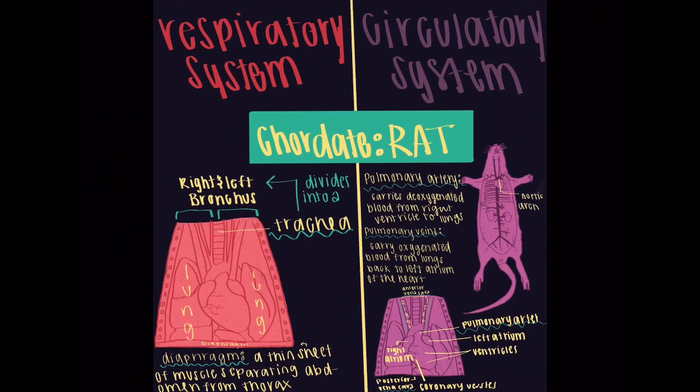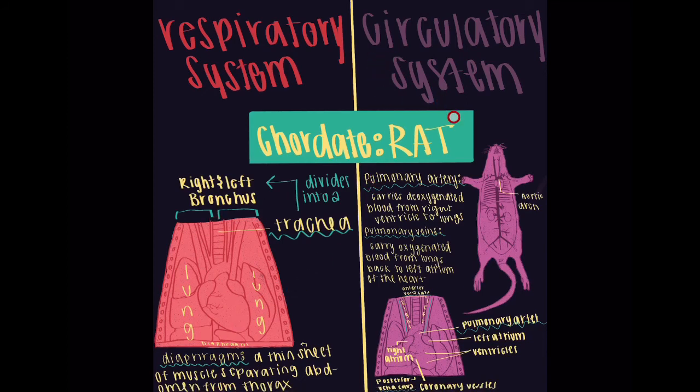My final example is a rat. Something interesting about the rat's respiratory system is that they have a diaphragm. You'll probably notice that us humans also have a diaphragm, so this is really significant because it shows the evolutionary relationship of how we are related to rats. And so their trachea, it's right here. It's this tube where they breathe in oxygen. It divides into a left and right bronchus, as you can see here. They're pretty much mirrors of each other.